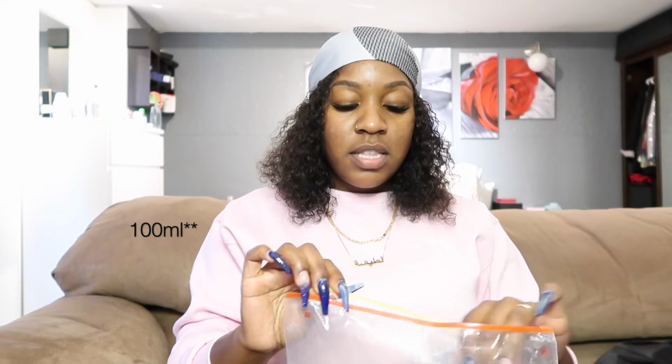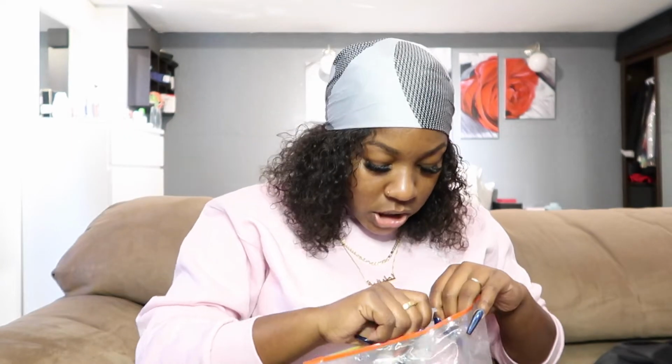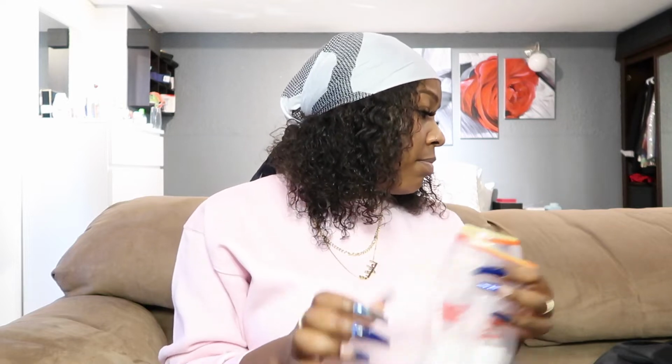It's basically just my 100-milliliter little containers. So this is where I keep my sunscreen, my lotion, my face wash, everything like that. I usually just keep it in a plastic bag, but my plastic bags are deteriorating. So I'm actually going to buy a little case for them. When I get that, I'll update. Just keep it in a Ziploc bag to keep it simple.